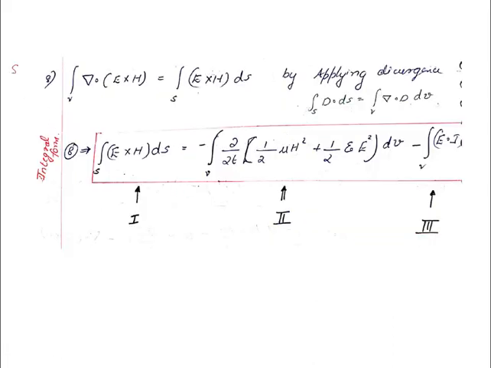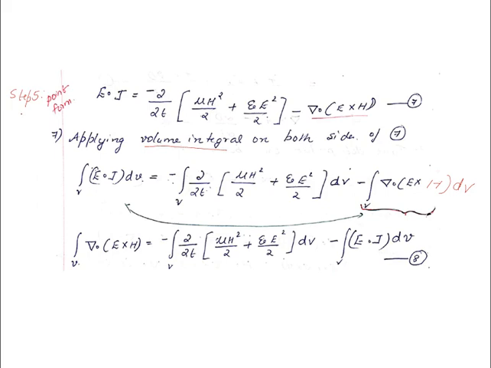Now step 6, we are reaching on to the final stage. This is the final step. See over here, this term you have now, so we can apply divergence theorem over to that. What is divergence theorem? Surface integral of D dot ds equal to volume integral of del dot D dv. So I can write this as volume integral of del dot D, instead of D we have E cross H. So this equivalency is surface integral of E cross H ds, isn't it so?